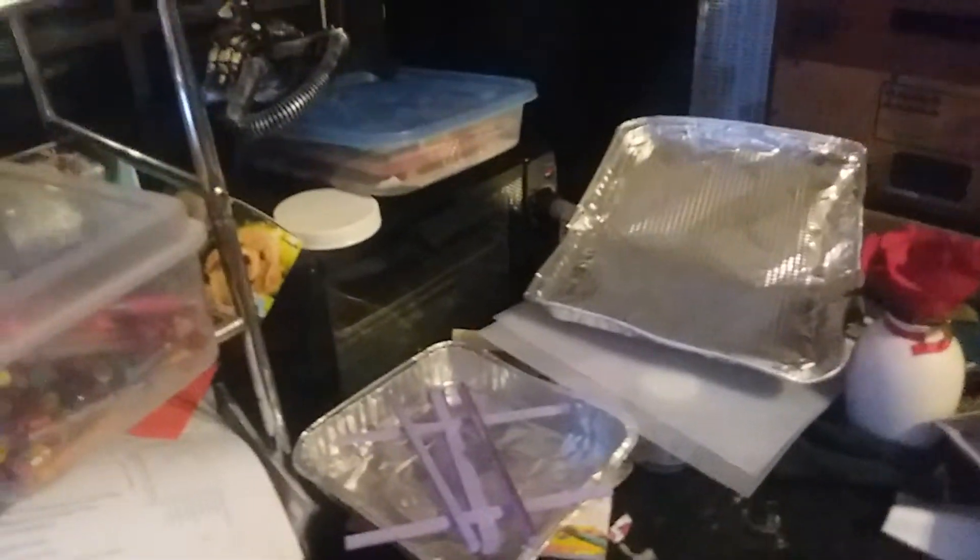In here I've got my paper in the paper slot over there if I need any. All this stuff is things I've listed on eBay. I'll go back to the back — more eBay stuff over here. I have where I roll out my clay on the clay machine and where I bring it out to let it cool.